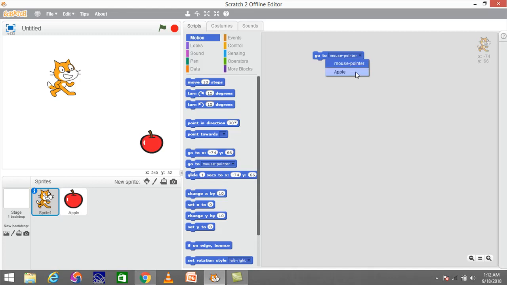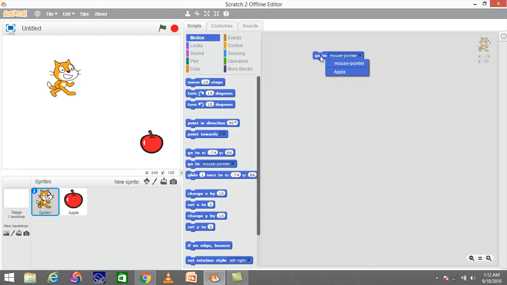So as many items as I keep adding to this stage will be added into this list. So if I want my sprite to go directly to this apple, instead of providing the coordinates, I can select that as well.